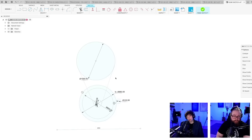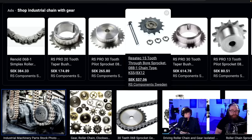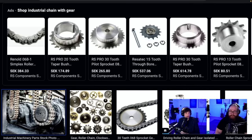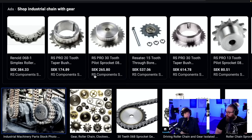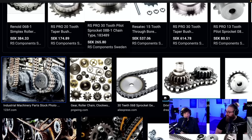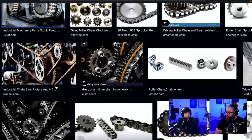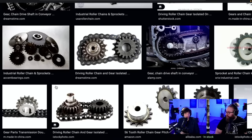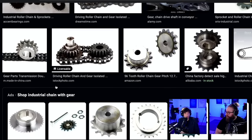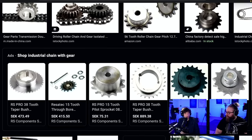And yeah, it would need oil and stuff, but it's not outside. Okay, let's scroll through. Some chains here. Look at those double chains. I love the double chains. They don't look very nice though. They're old. Used. So I wonder about backlash in a chain. If you tension the chain, it shouldn't be.